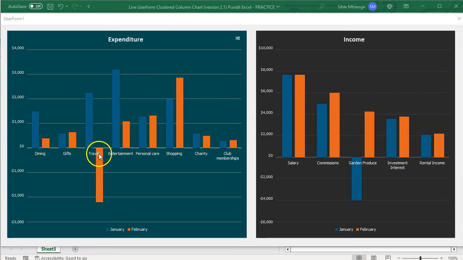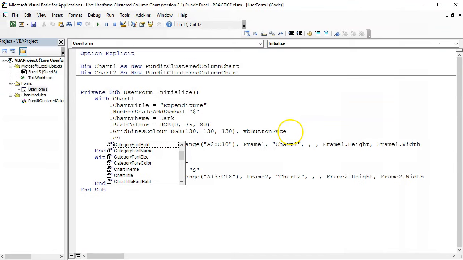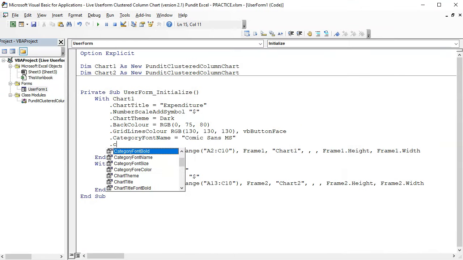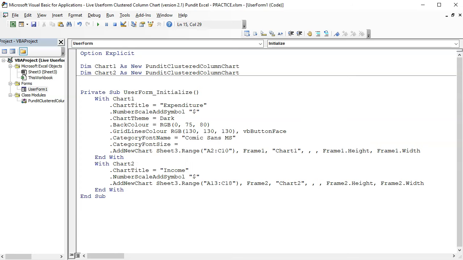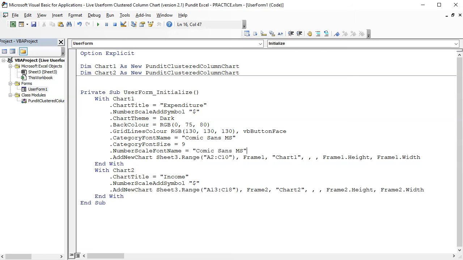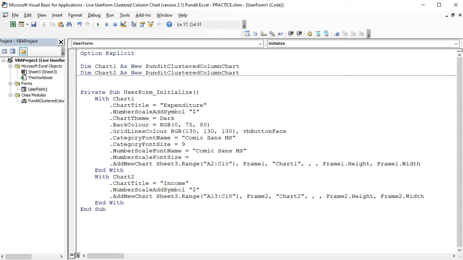The font and sizes of the categories and the number scale can also be changed. Therefore, I'm going to quickly modify them like so. Look at this.